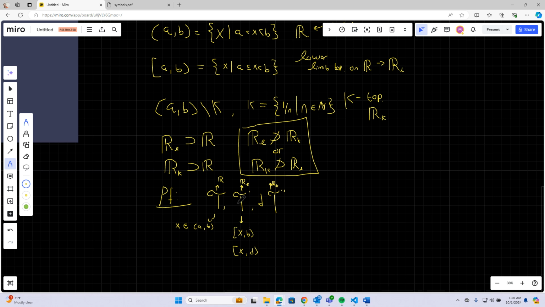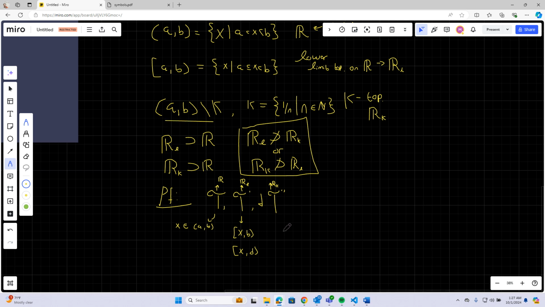So what we would say is that it's strictly finer in this particular instance. So the lower limit topology is strictly finer than the standard topology. And now a very similar argument goes into the RK side of things. So if I make the same argument that I have some X belonging to AB, we construct a very similar argument where we have X belonging to AB. The way we have this constructed inside of here is that X can belong to this guy over here. So we'll say that this is strictly finer.